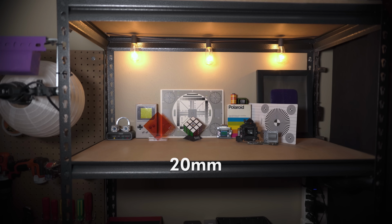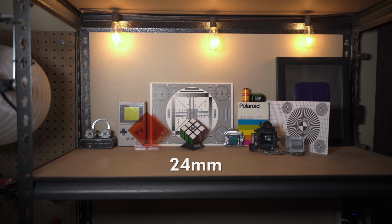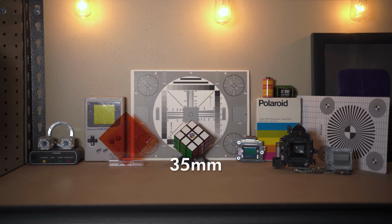Now for 16:9 video modes on the full frame A7 III, the framing is a lot more forgiving, and so the range is a little bit wider, with 24mm looking a lot better for video than it did for photo on the 18 to 35. Now, none of this is an issue if you use this lens on an APS-C or Micro Four Thirds camera, but it is worth considering when we compare it to the 24 to 35mm, which is a full frame and can work on all of the cameras for its full range. But for video purposes, an argument could be made that both of those lenses are 24 to 35mm full-frame video shooters because of the usable range on the 18 to 35.